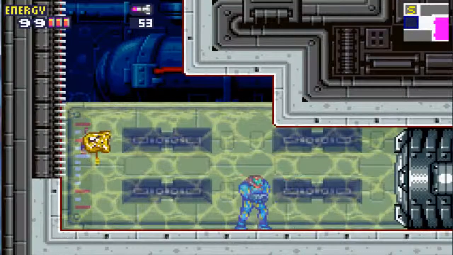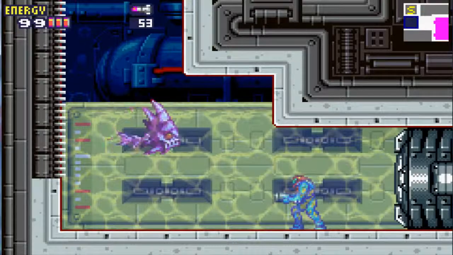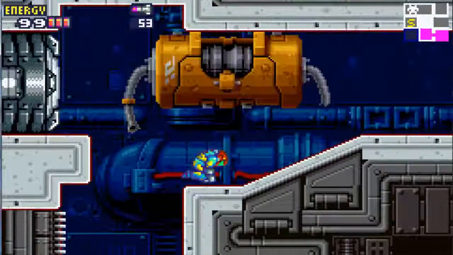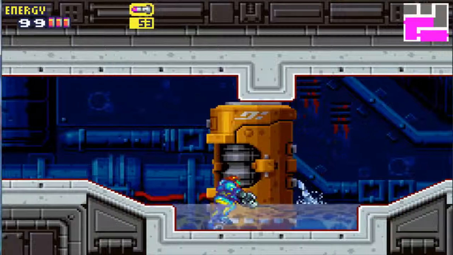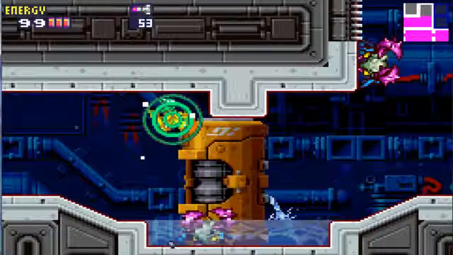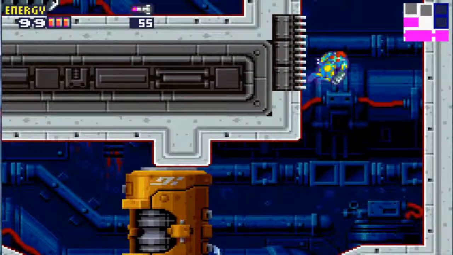So now you may be asking, what's he going up here for? Well, guys, there's an energy tank up here we can get. And who doesn't love extra health? As I've stated before, this is not going to be a 100% run, but at the same time, I'm going to get what power-ups I can to make my life easier, with a particular emphasis on energy tanks.